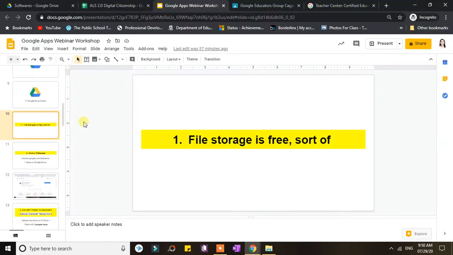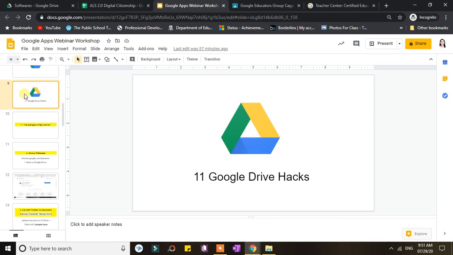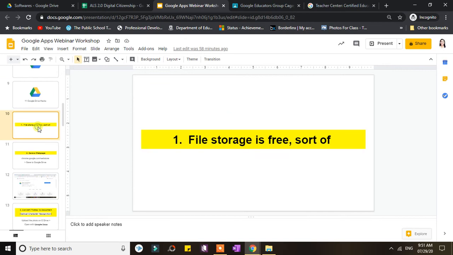Okay, so that is our first hack. Use your DepEd email for storing your files, so that your flash disk storage and your laptop storage will not run out. The laptop also hangs or processing slows down when it gets too full of files. So you might as well transfer your files to Google Drive. It will not be lost, I promise. As you have seen earlier, I have files that I uploaded way back in 2014, 2016, but the files are still there. Okay? So that's number one.